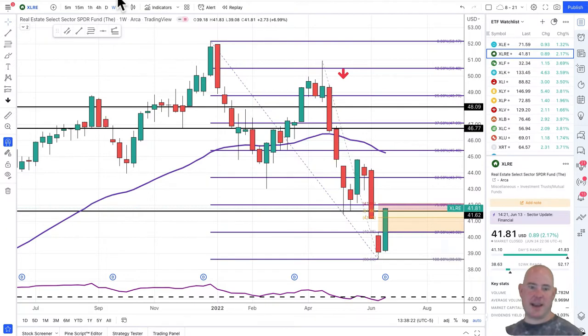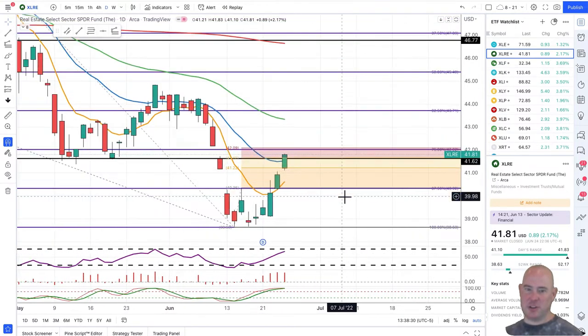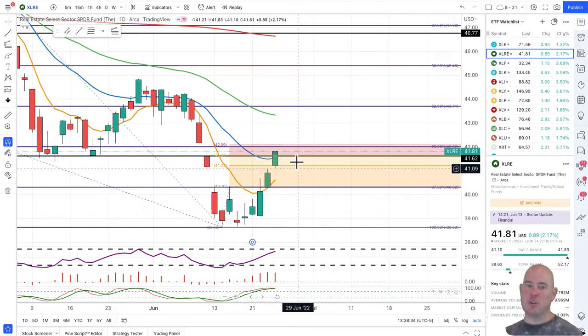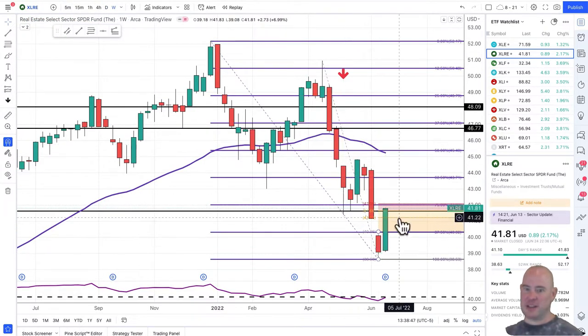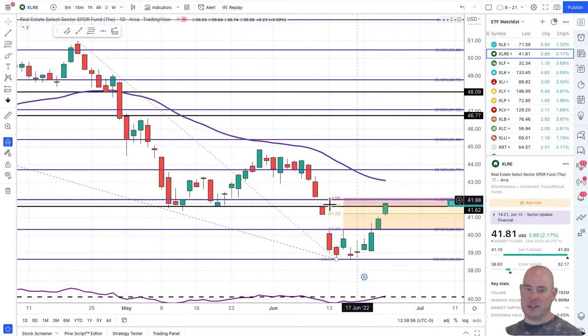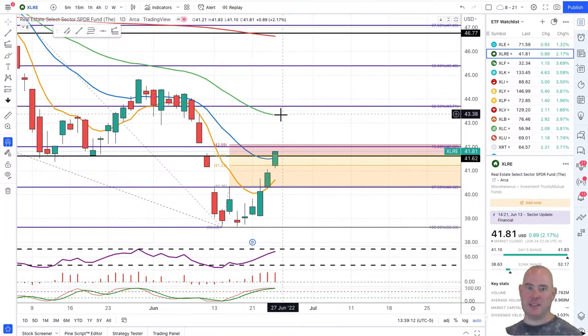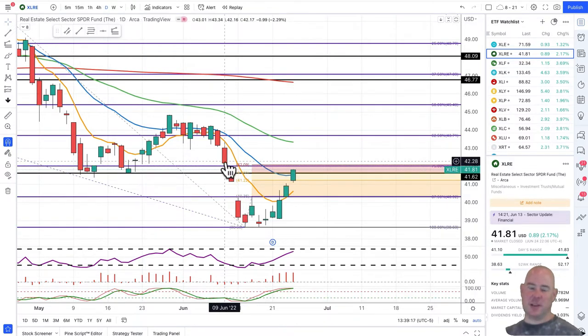Real estate: nice snapback rally, little double triggered, first and second targets hit, and the third target hit. Cycles are getting to the top and potentially going to roll over, so this is definitely time to dramatically tighten up stops if you've been playing real estate. This was a pretty beat-up sector since it tipped into sell mode, and now getting that snapback rally. On the weekly, we filled that gap. There's still a gap left behind at 242.17. If we run above that, I would target the breakdown area and the 50 EMA — you can either take something off or aggressively start moving up the stops.